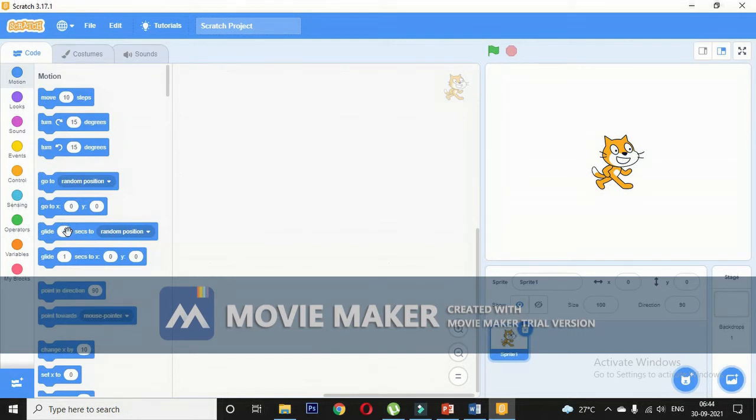A set of corresponding blue colored blocks appears in the block palette. These are all commands, and these are called block palettes. This is the scripts area. It is the place where you stack the blocks to perform an action on the stage. Here you can place and stack the blocks to perform an action on the stage.